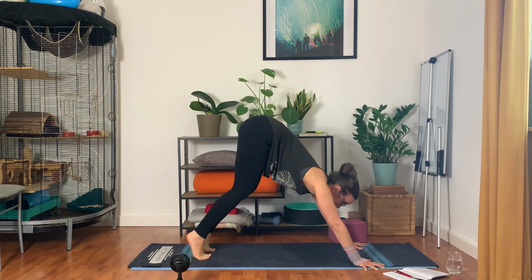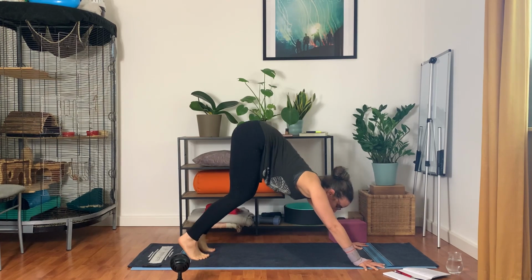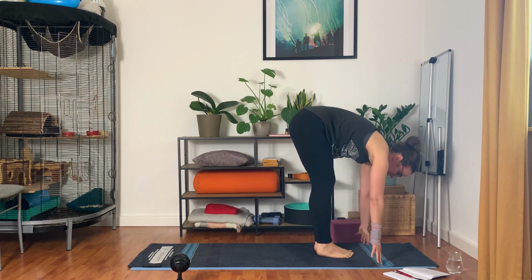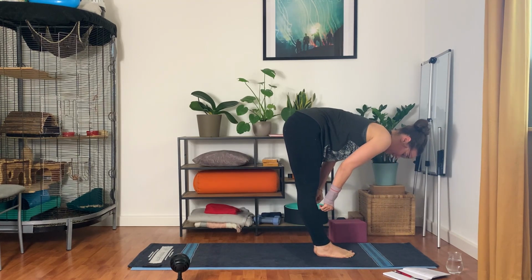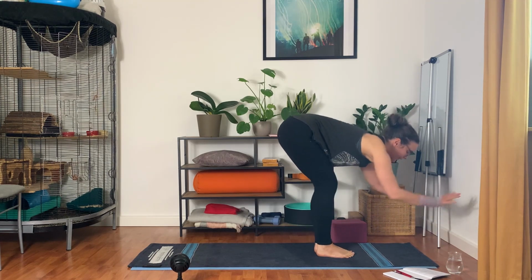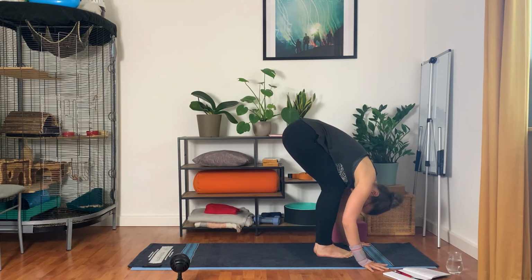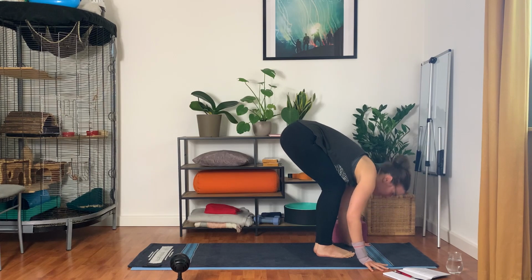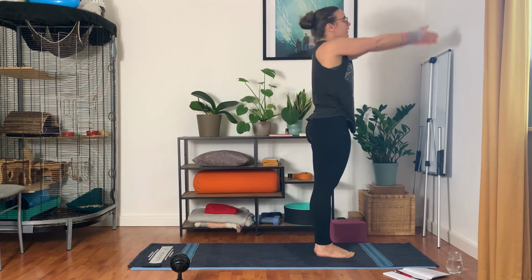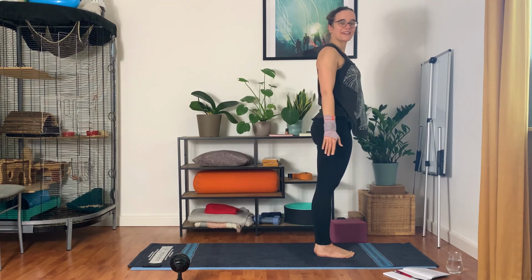With a nice inhale, let's close the mat, gaze forward, bend the knees, and step to the top of the mat lightly. Inhale to lift the chest up halfway, press the palms on the shins. Exhale and fold over the legs, relax the neck. Inhale, pressing to the feet, reach up. Exhale, relax the arms to the side.